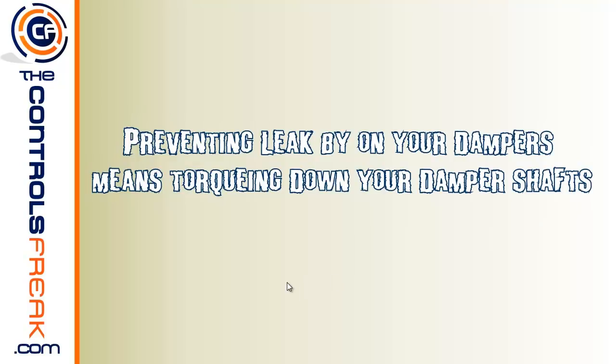This video is going to be about preventing leak by on your dampers, which essentially means you've got to be torquing down on those damper shafts. And I'm going to show you a quick and easy tip to be able to do that when you're mounting your damper actuators, such as Belimo in the case that we'll be using today. So let's go on to the next slide here.